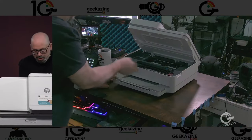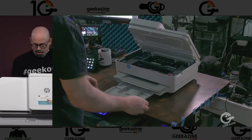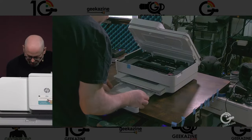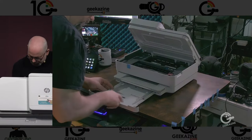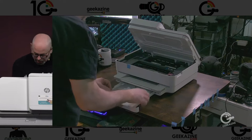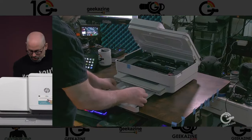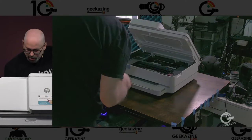Got a piece of blue tape right here, which we will take off here. This is the front tray. It looks like the front tray will go all the way to 10 by 15 centimeters. So 8.5, yeah, it'll do an 8.5 by 11. It'll do A4. And it'll do letters. Oh, it will do letters. So you can go as a letter style all the way to a standard 8.5 style.